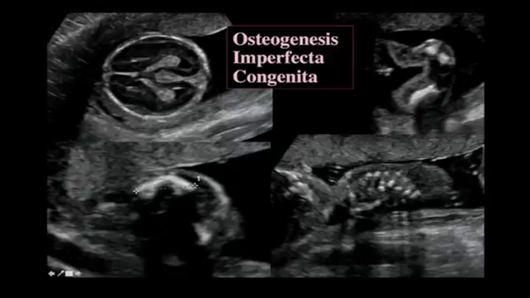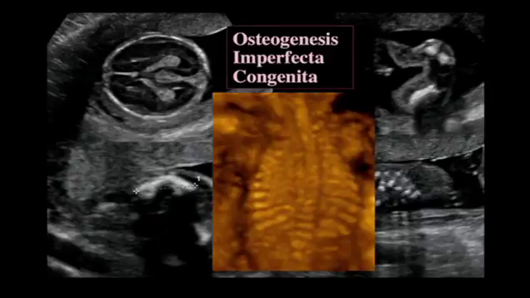And what nails this diagnosis is that you see the brain much too well here, because the ossification of the calvarium is decreased. So you see the surface of the brain of the near side, which is never seen under normal circumstances, including the lateral ventricle of the near hemisphere. Now you can also see this in 3D, where you can see the beading of the ribs and the irregularity of the surface of the ribs due to multiple fractures.